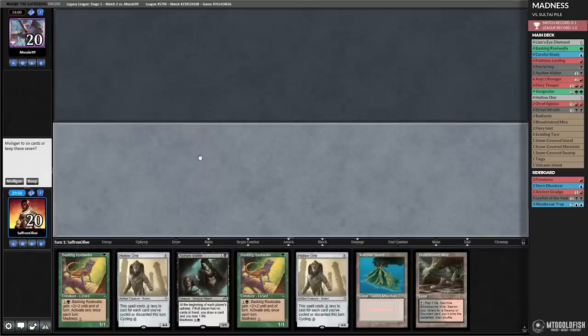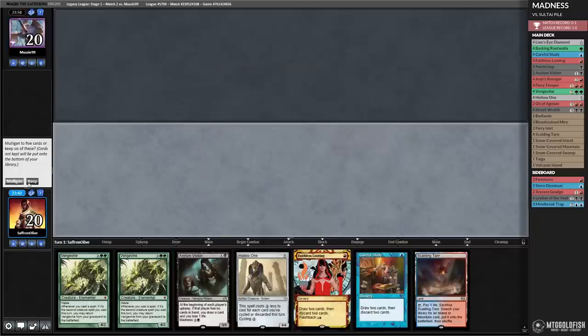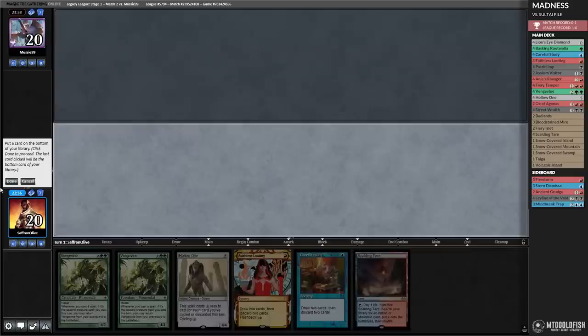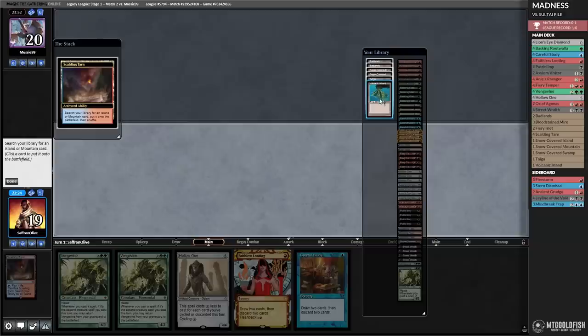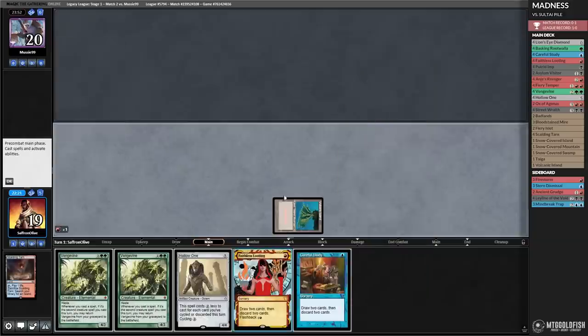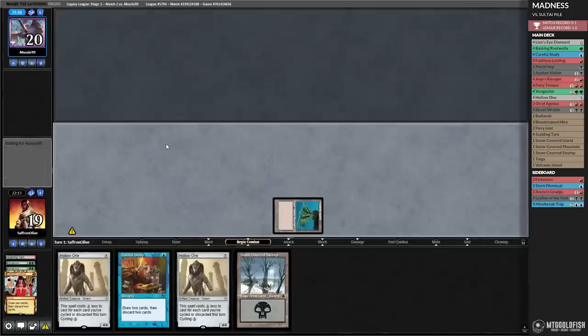Huh. This is a hand that cannot fill the graveyard. We can, like, cast Basking Rootwalla? I guess we mulligan. Oh, so close, so close. Oh, we will keep. We will put Asylum Visitor to the bottom. We will Tropical Island, crack it, get a Volcanic Island. Faithless Looting. Discard a couple... wow, we are so close to the dream. Discard two Vengevines. Pass the turn.